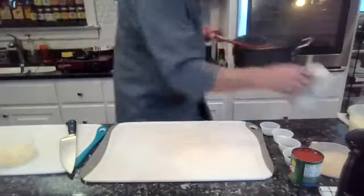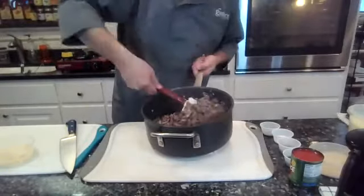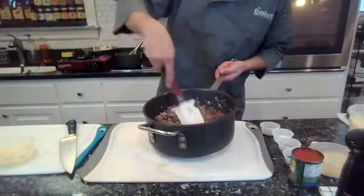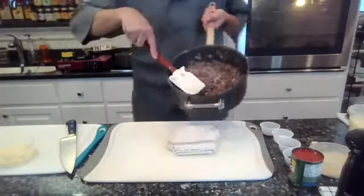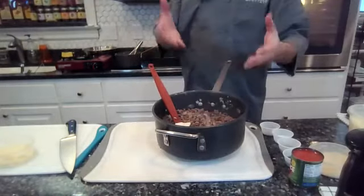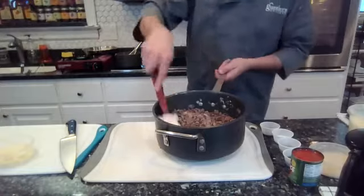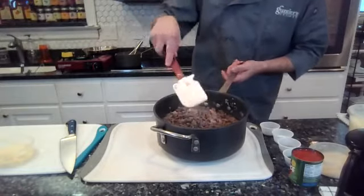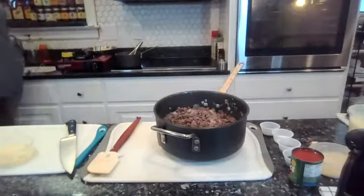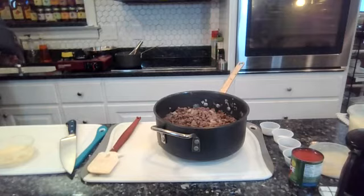I have the beef basically done. And what we're going to do is remove that fat. The easiest way to take all your fat out is to get a stainless steel bowl, put a strainer on it, and just dump it in. All the fat will flow through when you put the meat back. That takes a little bit. That's another bowl, another thing to clean. So I'm just going to remove it with a spoon or with a ladle like you're supposed to.